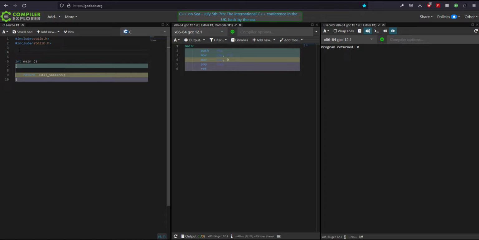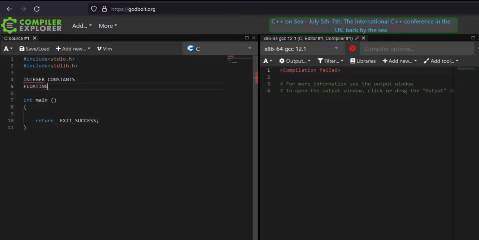Now we have dynamic data, which are also known as variables. With dynamic data, each time you run your program, you might have a different result, because based on the user's input, the user might input different data each time you run your program. Those are the 2 types of data we have when writing a program: literals, also known as constants, and dynamic data, which are your variables. In this video, we will talk about literals.